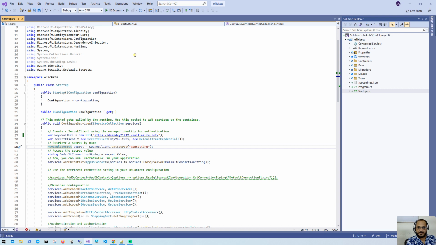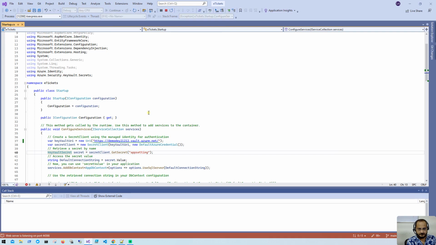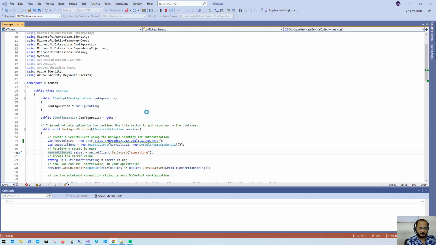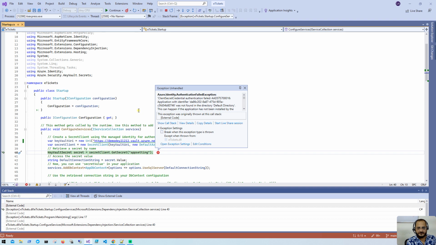Let me run it again. Okay, so again it failed. We have provided the service principal which we created with the help of app registration on the Azure portal side.